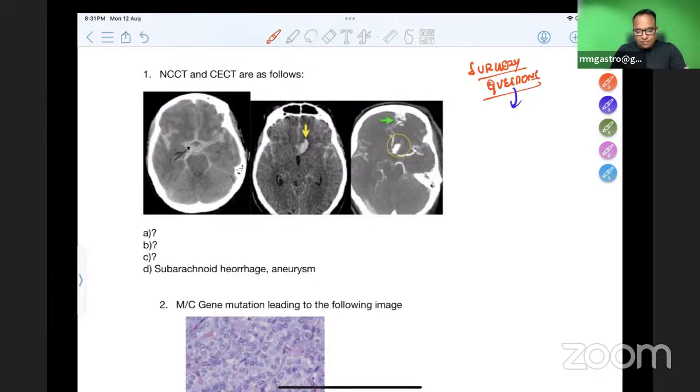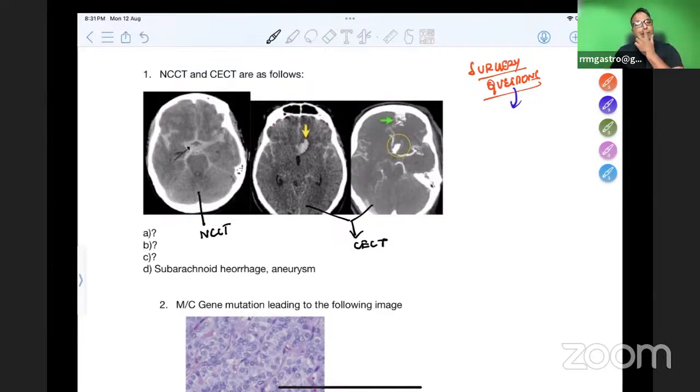So you can understand these questions from the picture. Most of the questions had an image, and the choices and explanations are made based on the images. Therefore, you have to know about the disease, the clinical features, and the images, then only can you answer most of the questions, okay? So let us start with the first question, non-contrast CT and CECT. This is non-contrast CT and this is CECT.